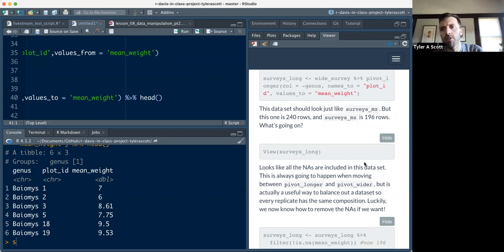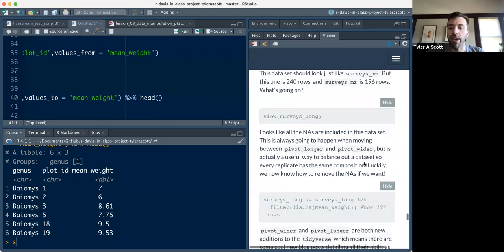Not really a problem, just something to be aware of: if you make a data frame wider, you're creating a matrix that has both observed and missing cells. That's actually one advantage of the long data storage format: it's more storage friendly, because it essentially acts like a sparse matrix. It doesn't store any unobserved values.